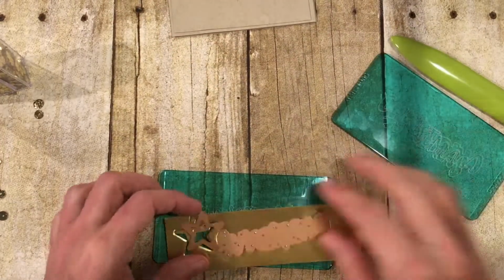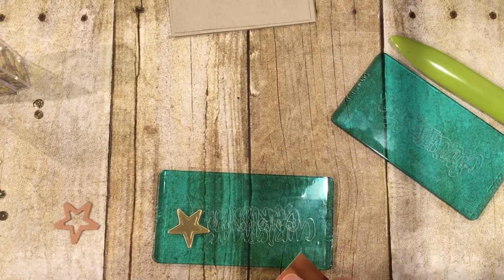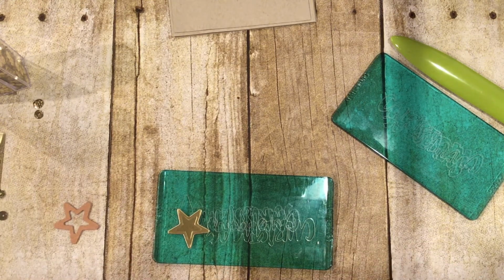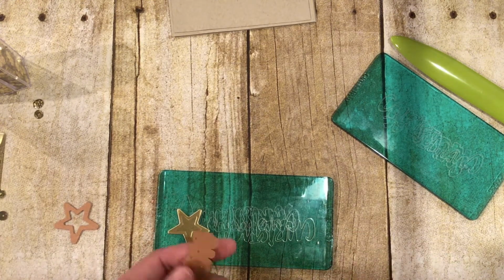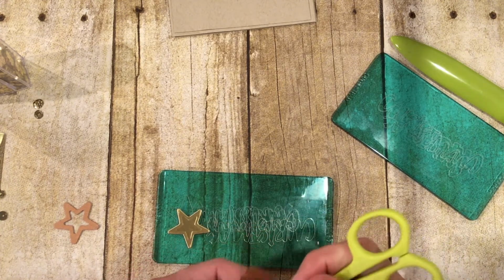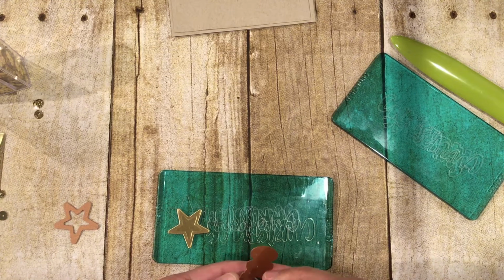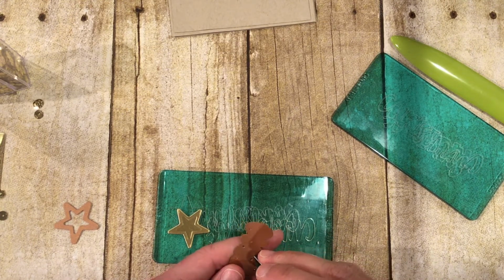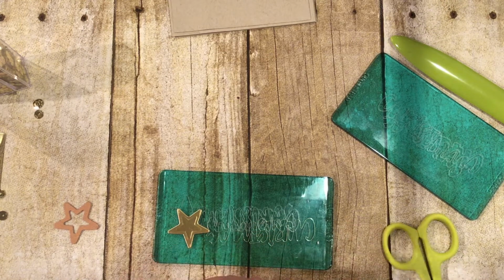And out comes these little pieces, and I didn't have to get up and walk to my die cutting machine, which is on the table behind me. And then we're just gonna pop these out. Just poke it out with my scissors. Alrighty. I should have had my pokey tool ready. Hopefully these will be sharp enough. All right, I can't quite get that.